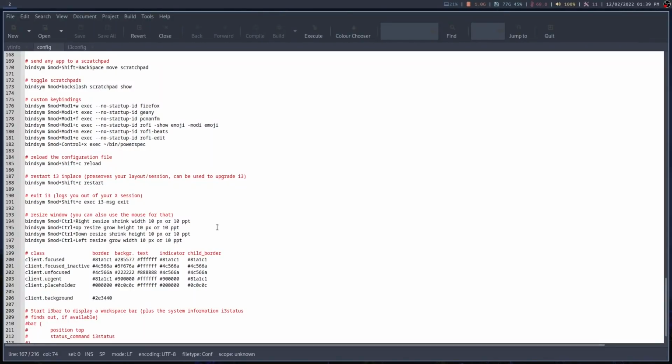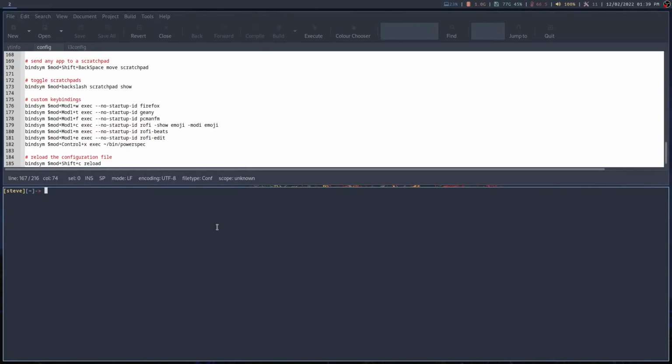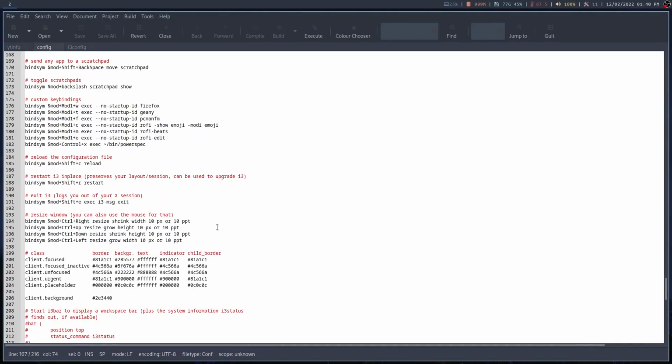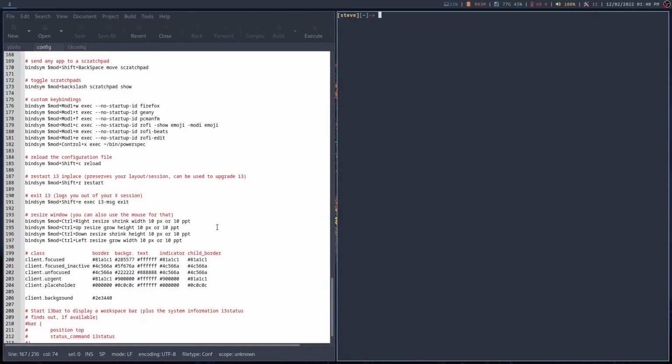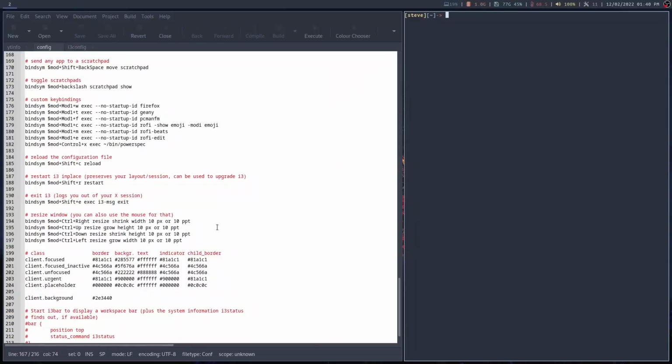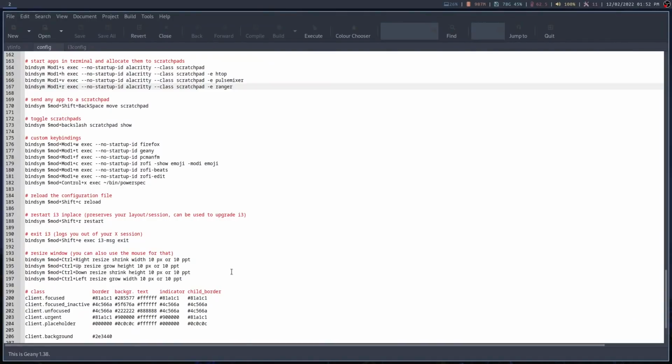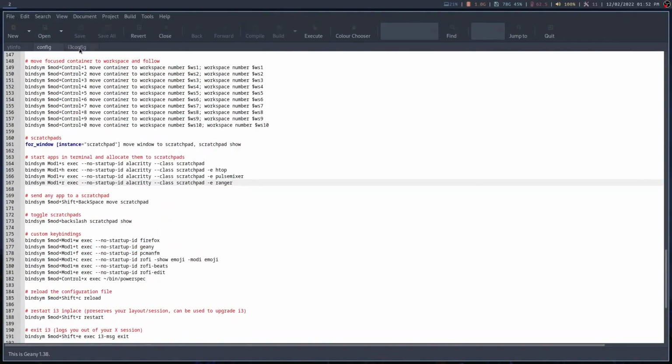Yes, resizing. I've got rid of the resize mode and I've just created... Oh, right. Let me just get rid of that because I don't want it to open up like that. I want it to open up horizontally, so H, there we go. If I wanted to resize now, I just go Mod Control and I can use my arrow keys and I don't need to go into a resize mode. So the fact that I can do that makes me wonder why you need the resize mode as default in the default configuration.